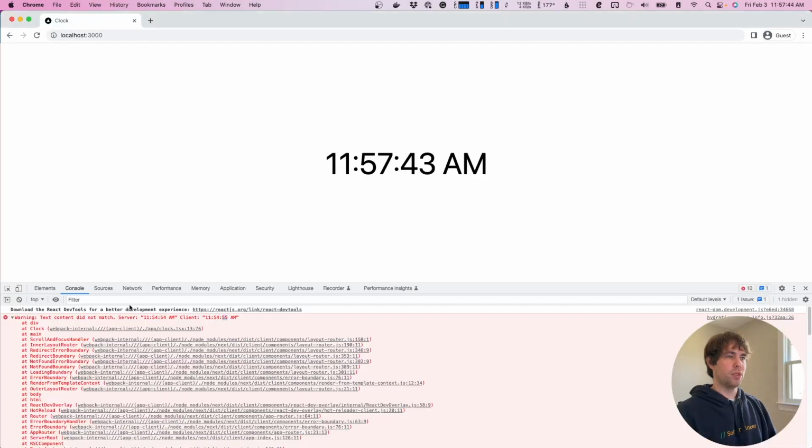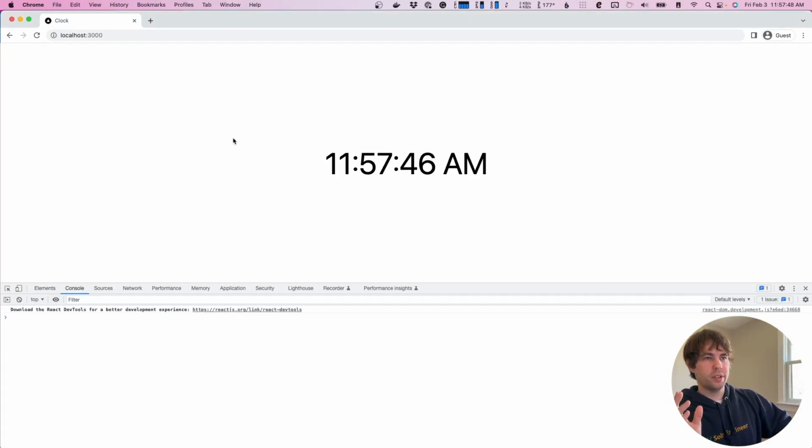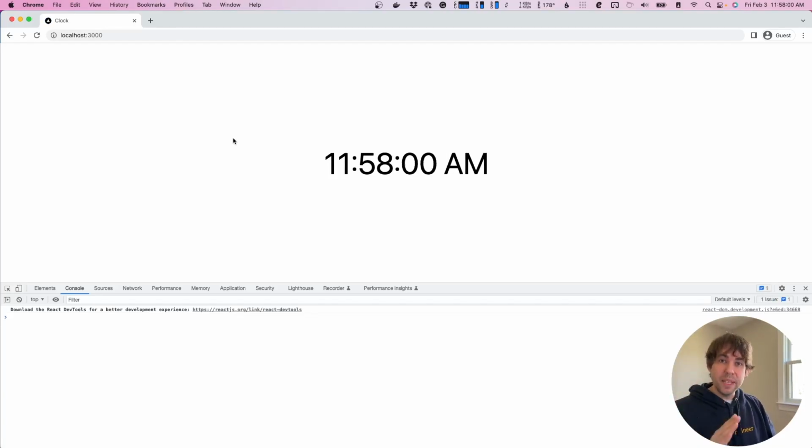So in Chrome, clear everything out, hard refresh. Now we have no more error. You can refresh as much as you want, but the client is always going to start with the initial value that the server had. So you're not going to have that mismatch between what's rendered on the server and what's rendered on the client.